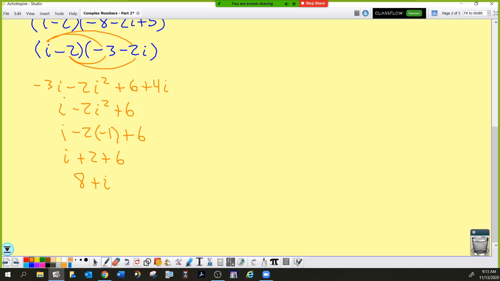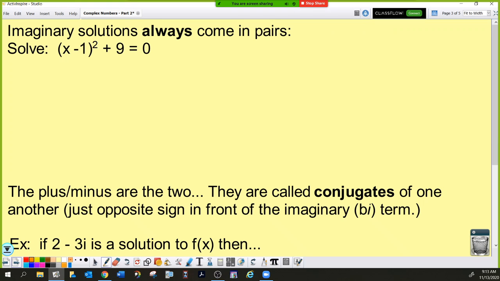For time purposes, we're going to skip example number 9, I think it is, to go to the next slide. Don't worry, nothing special happens there. You would FOIL the front two numbers, get it all the way down to a simplified number, and then you FOIL one more time and just wash, rinse, repeat. It's the exact same process. It's just a longer process.